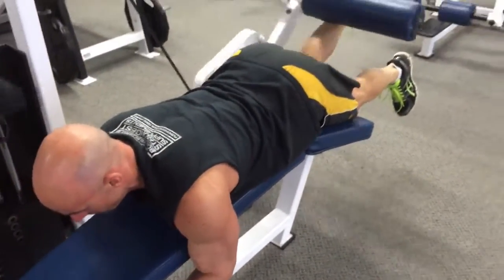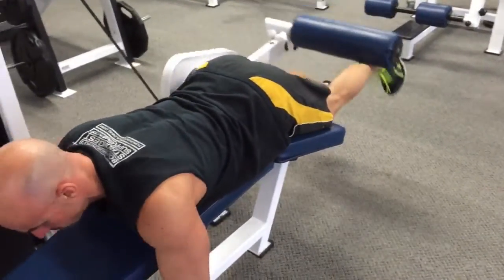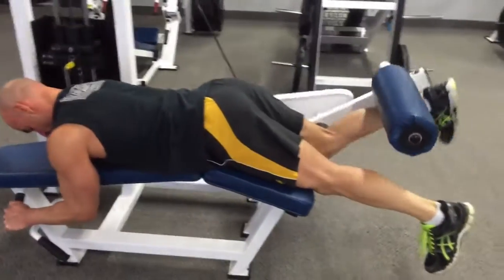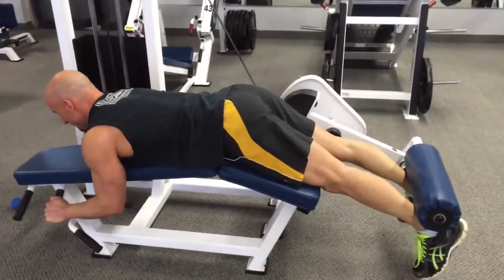Our first time doing this, and I just started rolling with it, and I started going 2 reps at a time, and then 1 rep at a time, and it actually felt pretty darn good just going back and forth, 1 leg at a time. 1 leg at a time, 1 rep at a time.